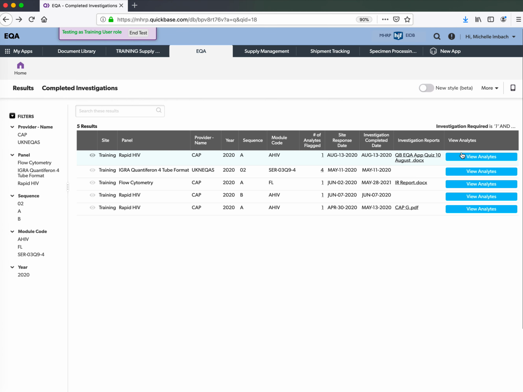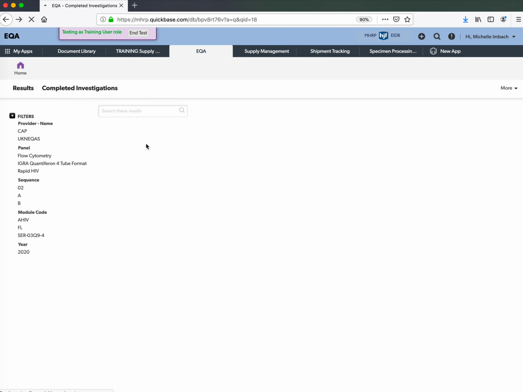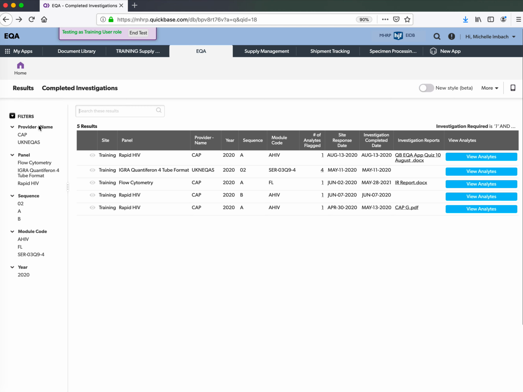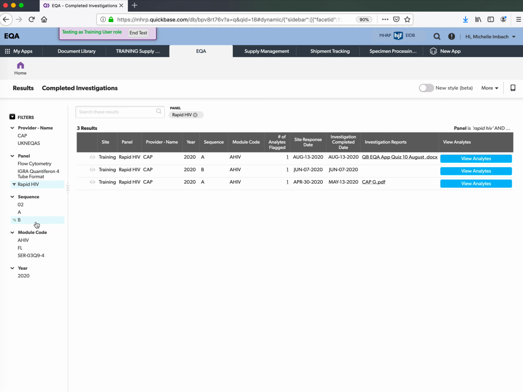Or I can select on view analytes and it will bring me again to that view analytes by result. I can also easily filter and only look at one panel name, sequence, module code, year, and see a full data set.